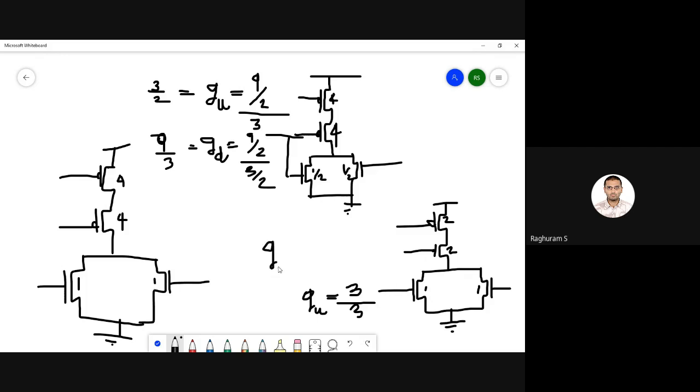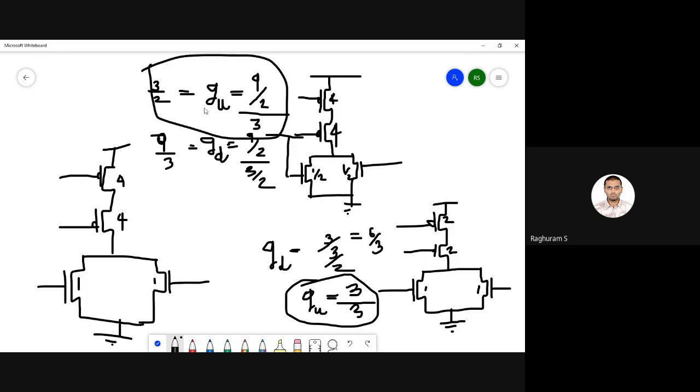What happened to G D? Same, 3 divided by, now this is 2 and 2. So together this is a NMOS two PMOS transistors, 2 plus 2, their size is 1. Okay, so 1 means this will be 1 by 2. So 1 plus 1 by 2 is 3 by 2. So this goes from 5 by 3 to 6 by 3. So it has become worse, but this is the one that is more important. It has become much better. Here also this is the one that is more important. It has improved, and this is the idea behind skewed gates.